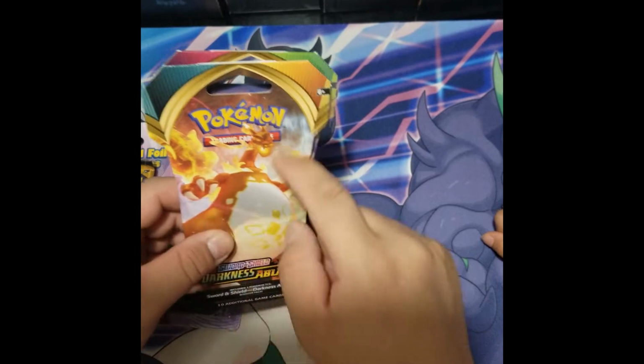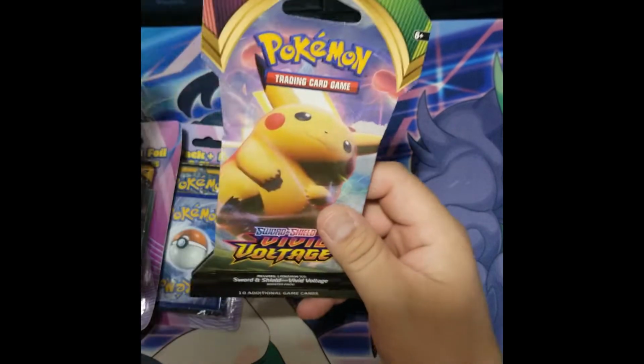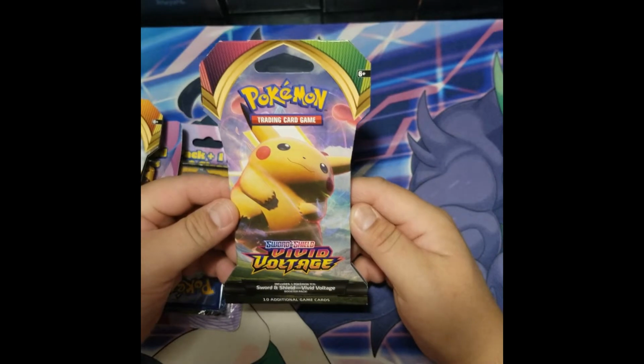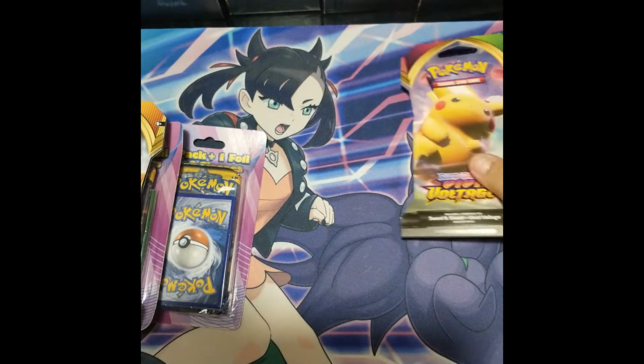This is the guy we're looking for. That guy? The Charizard. Nice. He looks big. And Pikachu on Vivid Voltage. Chunky Chew. Big fat Chunky Chew. We'll say Chunky Chew for the last.